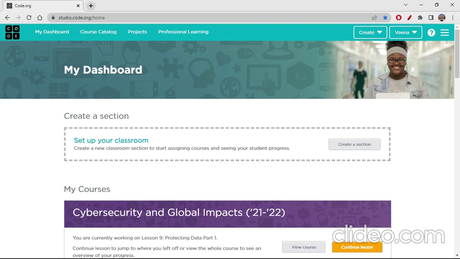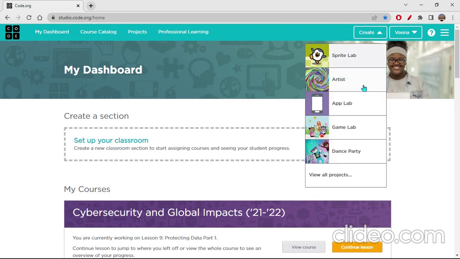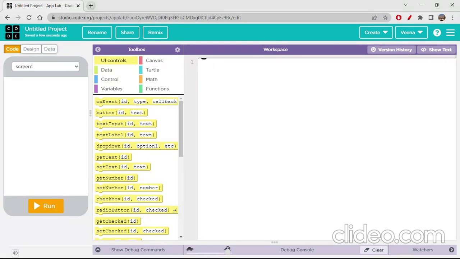Or you have to create your own code.org account, click on create, and then click on Applab to start off creating a new application. So you can either do this, or you can take the link which I am giving in the description box, remix the project and create a new one.